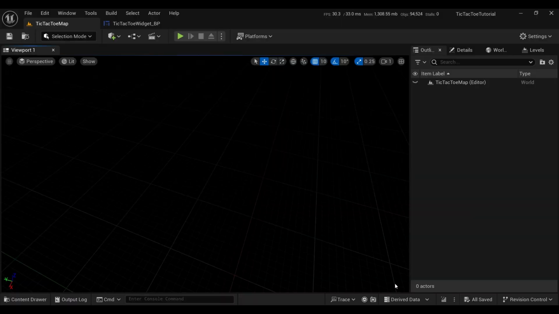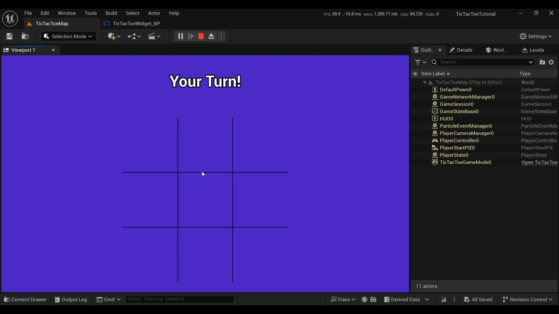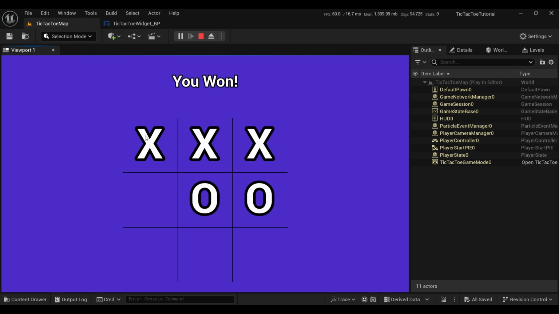In this tutorial we will create a simple yet very effective mechanism of the game, which is the color change of the winning streak or the losing streak. So for example, let's say I win over here, these 3 X's will change their color to green, and if we lose, the 3 O's will change their color to red, which will visually indicate where the win or loss occurred. Okay, so let's get started.